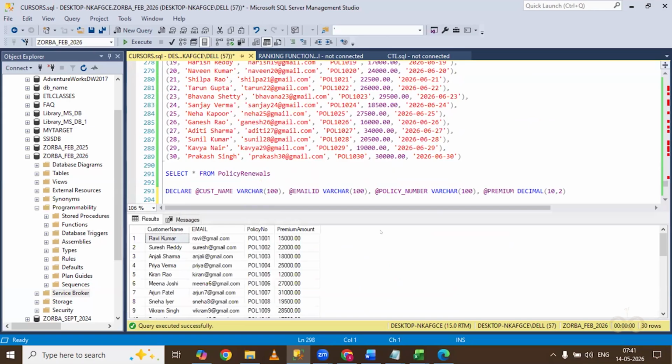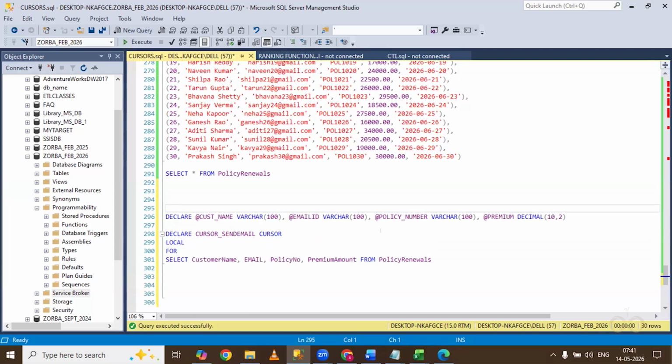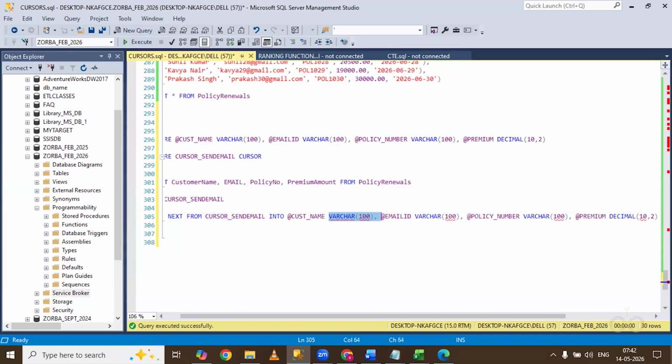You see, we are getting data for this. What we need to do, open the cursor. Declaring is done. Open this cursor, send email. Fetch next from cursor into these variables.